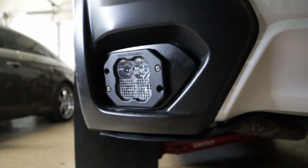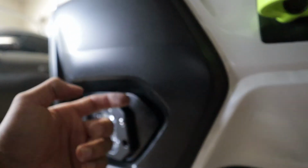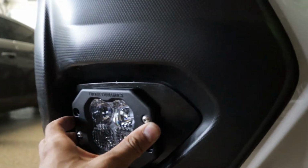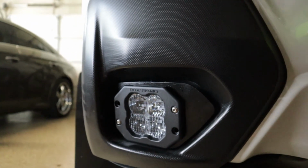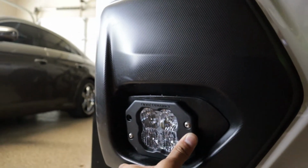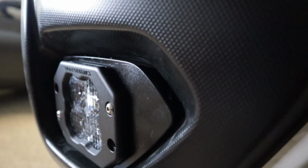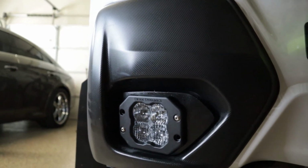All right, guys, so let me just do a quick little close-up for you. Now, as we talked about, when we had to cut off one of the clips, as you can see, it doesn't sit completely flush like it used to. There's a little gap now, but honestly, it's not that bad. From far away, you can't really tell. It's probably something only I'm ever gonna notice. It is what it is. I like it. It's looking good so far, so let's keep it going.